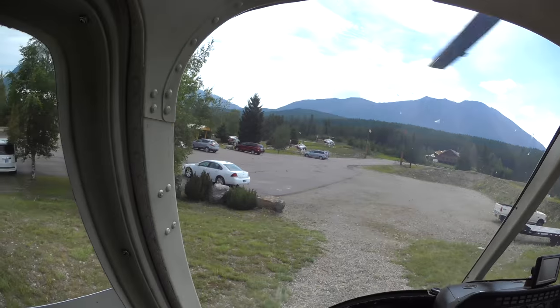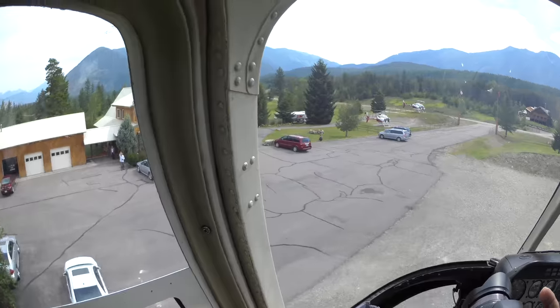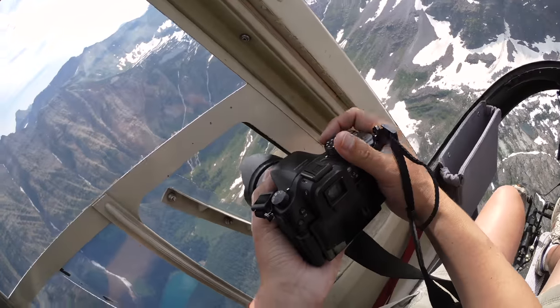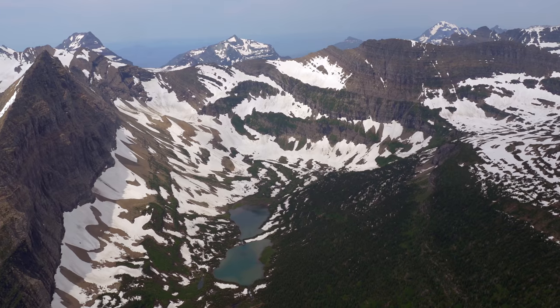One last tip, and I know it's not for everyone, but you can often find affordable helicopter tours that give you a bird's eye view. If the helicopter has a window you can poke your lens through, you'll get much better results than if you have to shoot through glass.